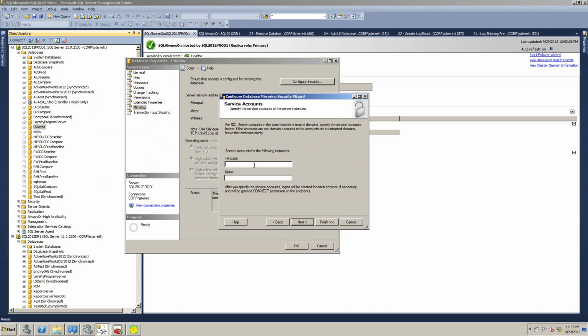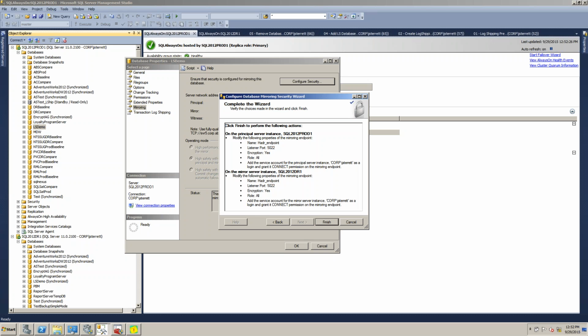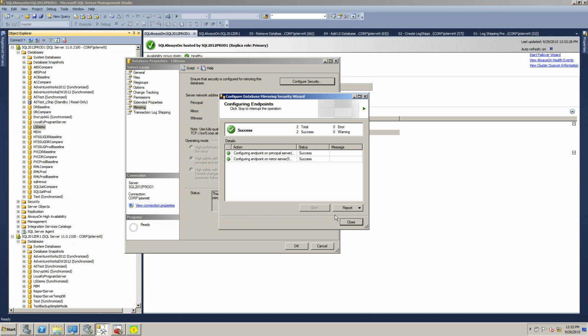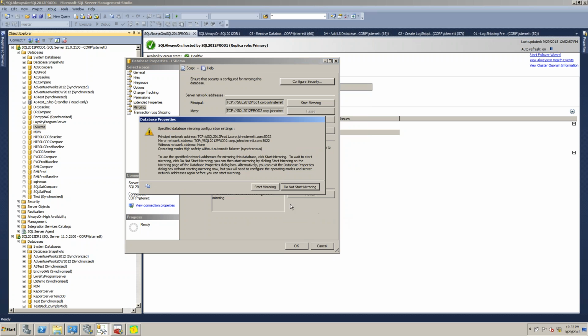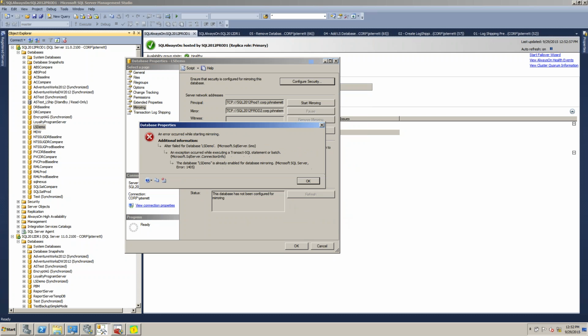And then in here we'll put in our actual service account for the instances. So this would grant the connect to the endpoints if it wasn't there. All right, we'll say start our mirroring.